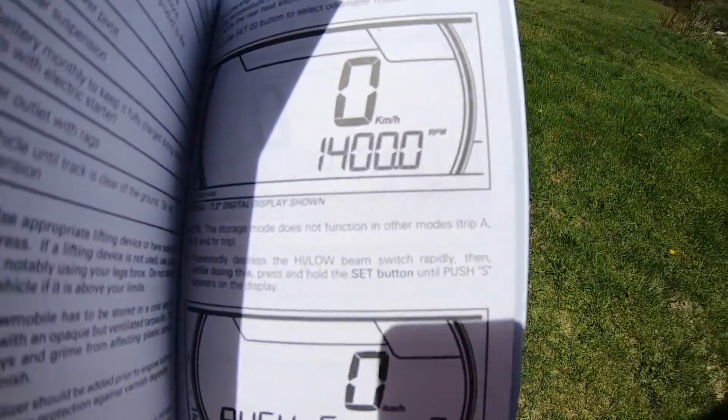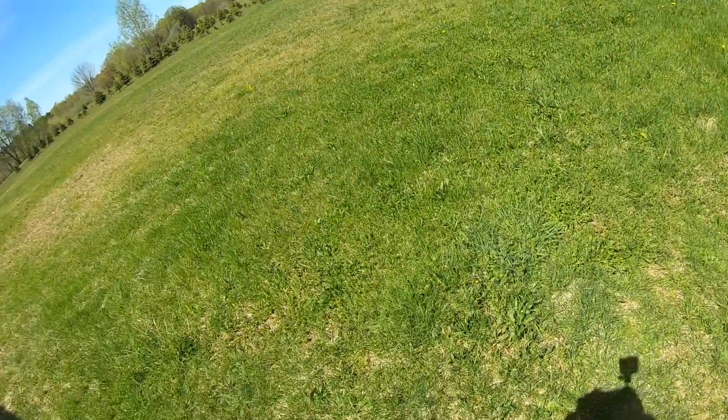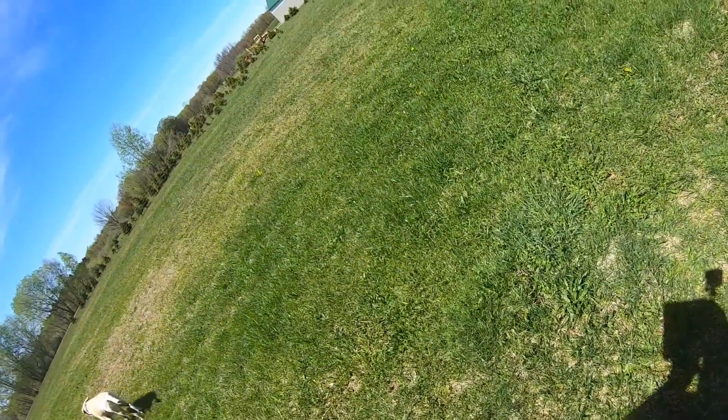Number four, repeatedly depress the high-low beam switch rapidly. Then while doing this, press and hold the set button until push S appears on the display. Number five, release all buttons when gauge displays push S. Stay here. Number six, again, press and hold the set S button for 2 to 3 seconds.